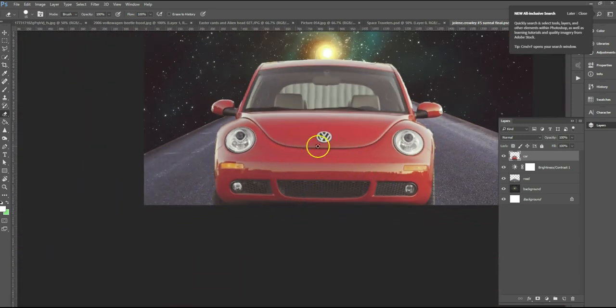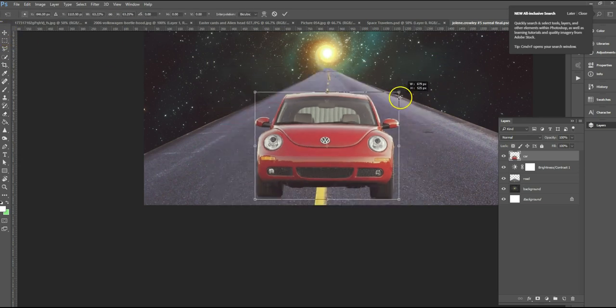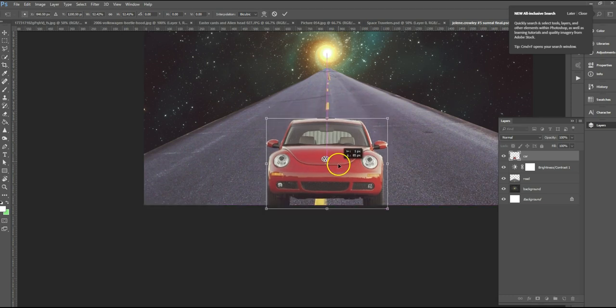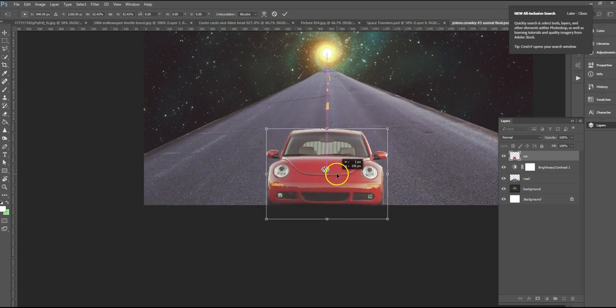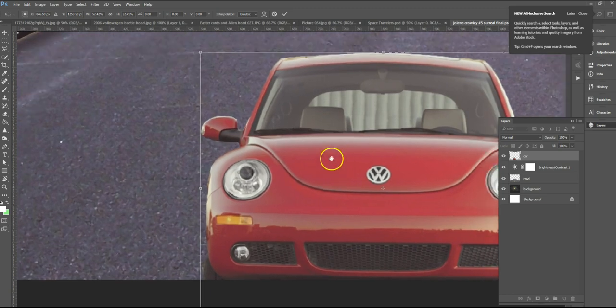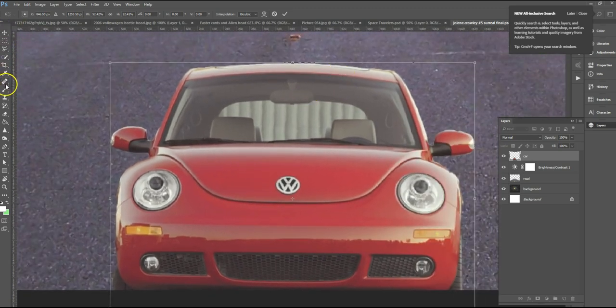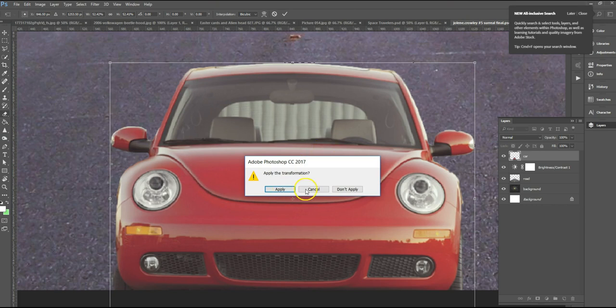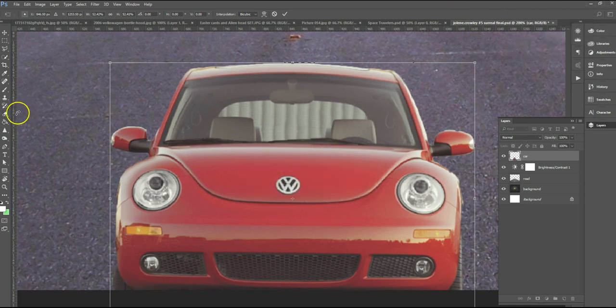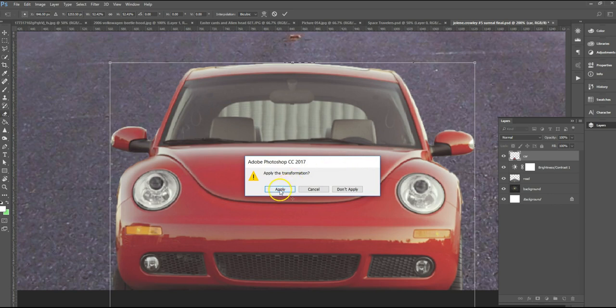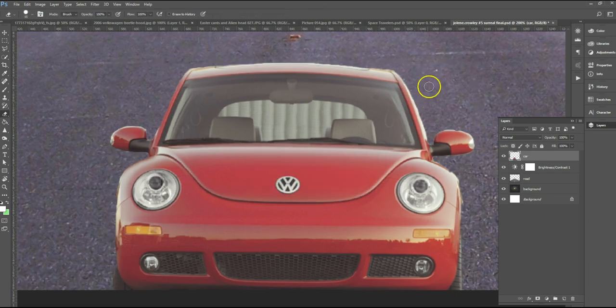Notice I didn't use all of the car. Actually, I'm going to make this smaller. So let's go ahead and do that now. I want it to be really pretty small here. And I don't necessarily even need the tires to show because I want to make it look like it's zooming right off the edge. Now I'll zoom back in here and check my other edges. I'm going to switch back to my, let me cancel that, to apply the transformation, yes, to my erase tool. Kind of smooth that out a little bit.